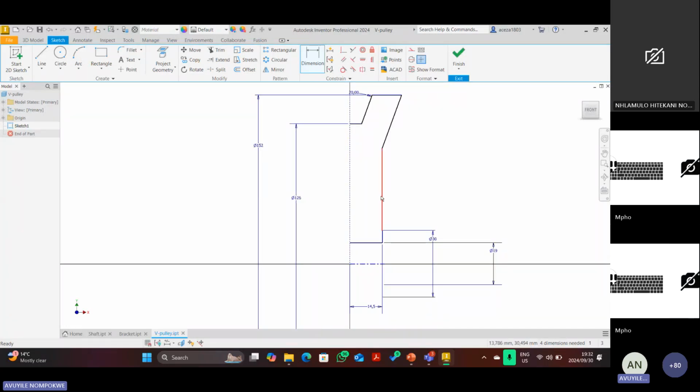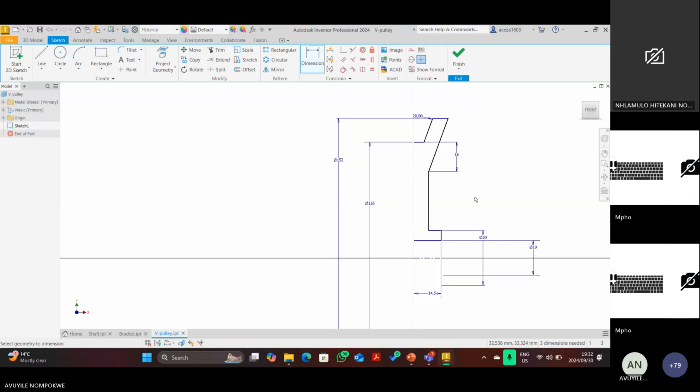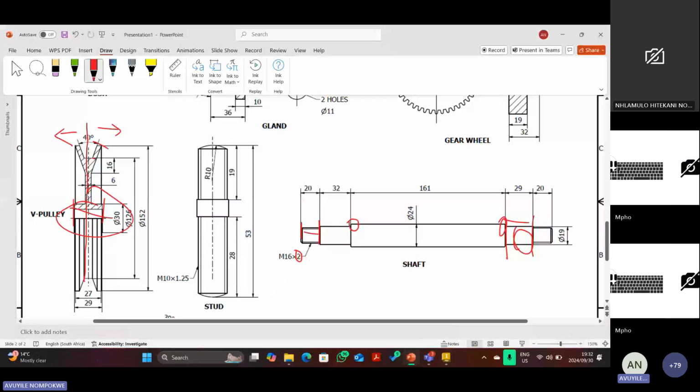Okay, so now we just have to do this. And then we know that from here to here, it's 16. Okay, we have this one, and then which one are we missing again? Okay, let's come here quickly.